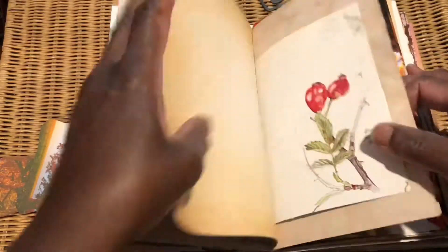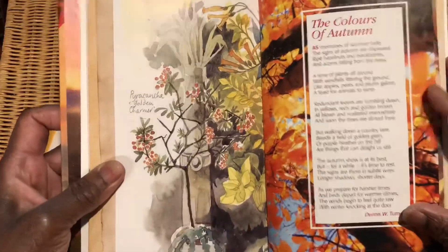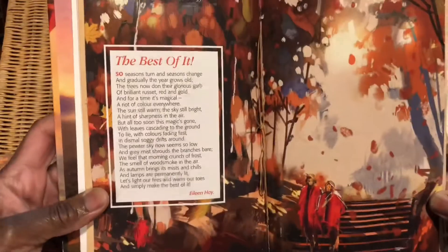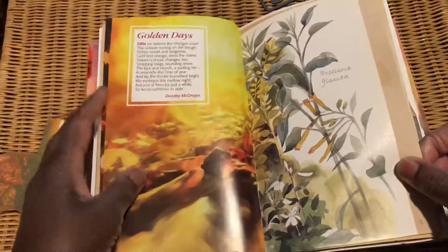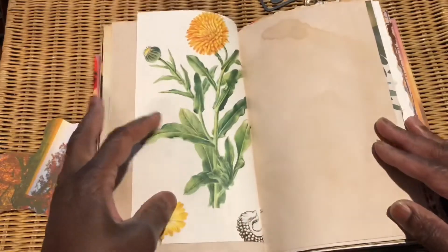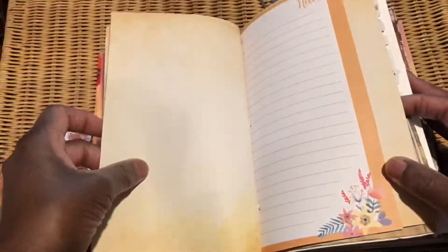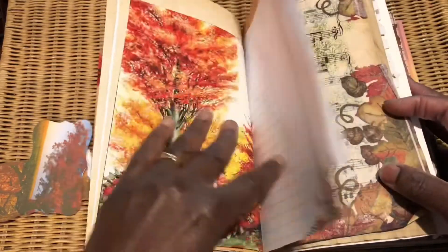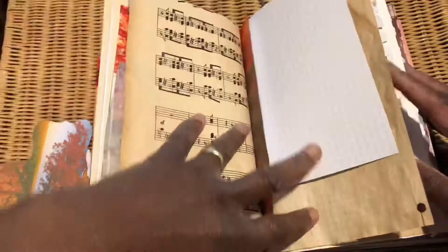I've popped in papers that already have a vintage feel from Amazon, a journal page from the Graphics Fairy, and also tea-dyed pages. Some pages are actually from the original book itself — the cover I used — and I've distributed a few of those little pages throughout the whole collection.